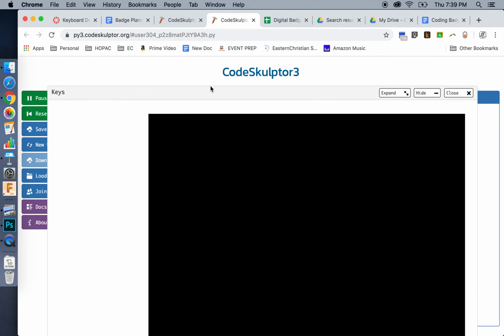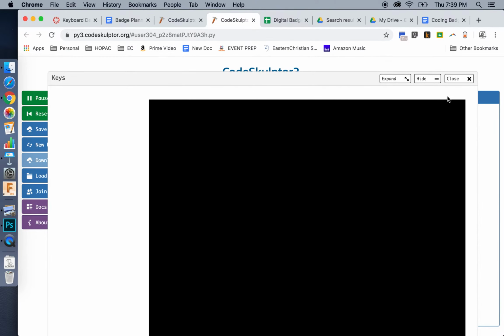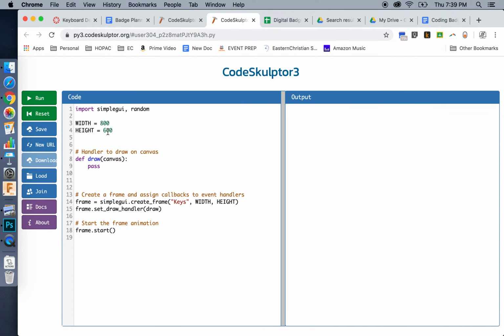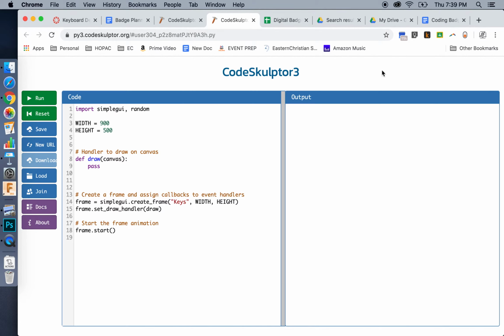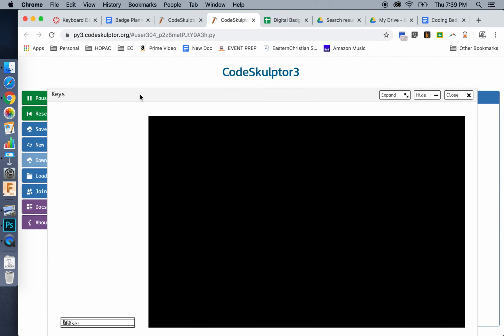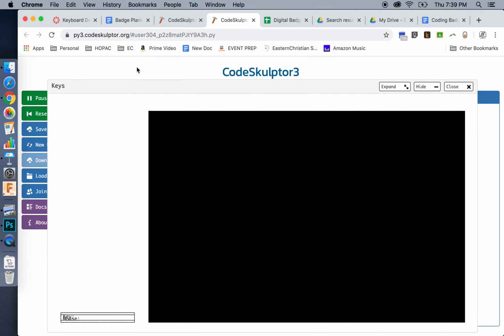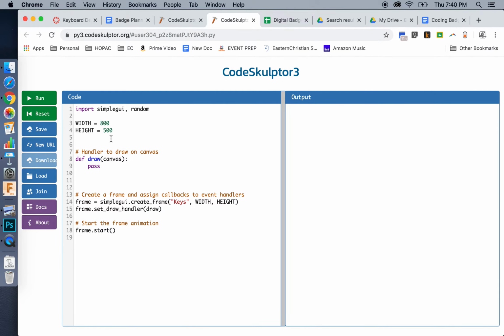You might see on mine, I'm not actually thrilled with 800 by 600 because it cuts off at the bottom. So I've been going towards more of a 900 by 500. Now, see, even that doesn't look good today. My resolution is a little off from what it usually is. I need to just make my screen bigger, but right now I'm not going to. So that to me looks better, and I'm going to stick with 800 by 500.